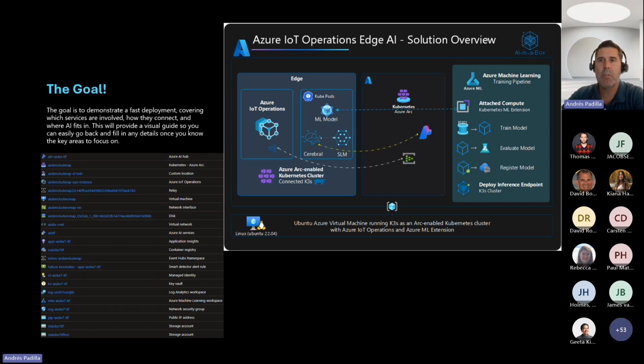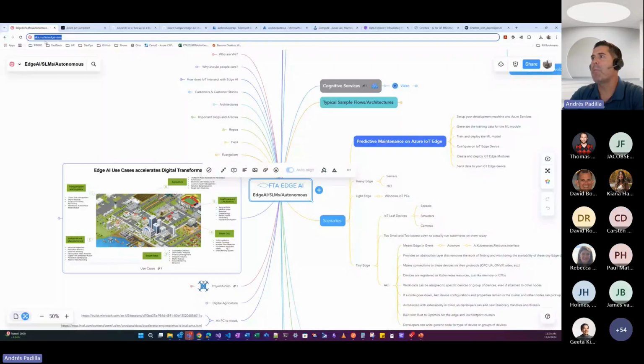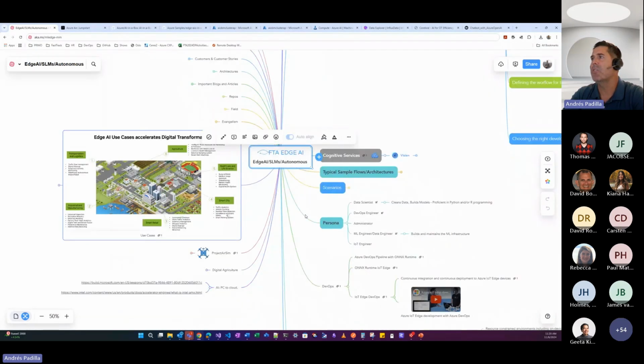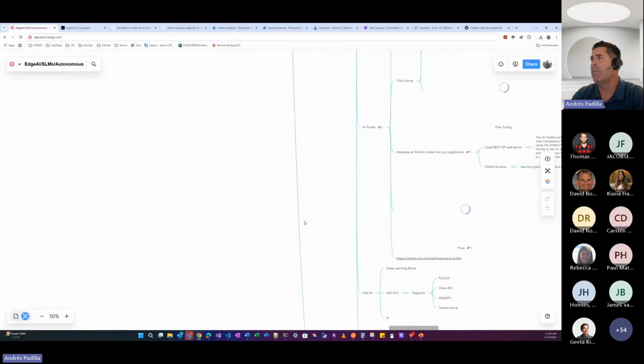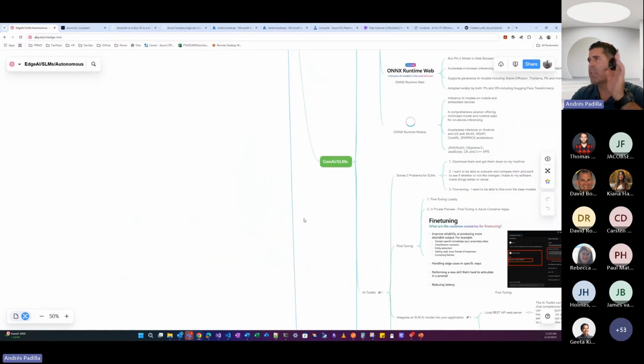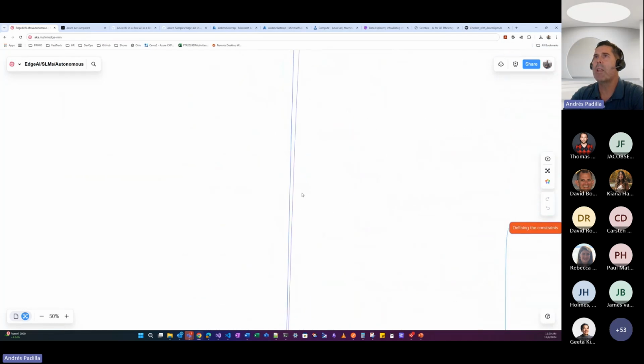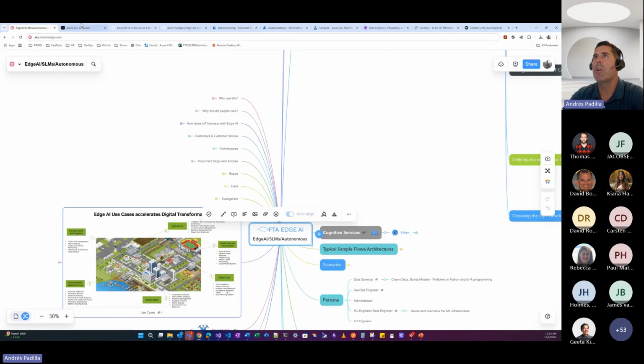There's a great mind map, and I'm going to share my screen now, because pictures are better than a ton of words. In this mind map, we talk about a lot of what it takes to bring AI to the edge, and we have a section that's being developed for AIO. What customers ask us is, wow, how do I bring and put a model closer to the edge or on a factory floor? And this is what this mind map is built for.